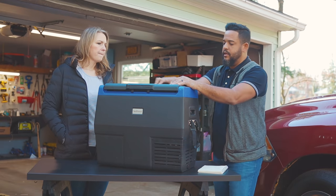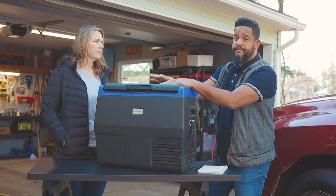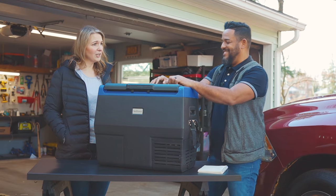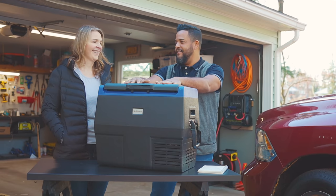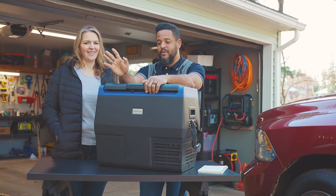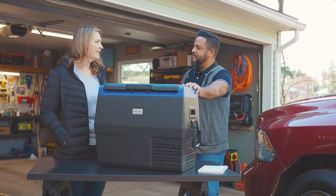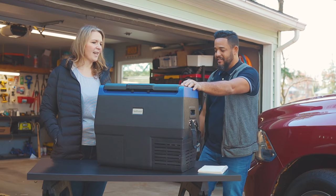Something I really like about this unit is that you can set it up both as a freezer and also as a refrigerator. When I say freezer, this thing can get really cold — you could put an entire turkey in here and it's going to get rock solid. And this is not only designed for RVing. Now that we are moving into this new home, I've kept it full of beer, and it's been nice to have extra refrigerator space with a smaller fridge in the new house.